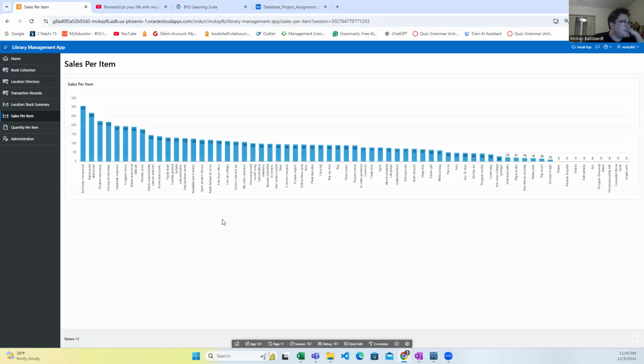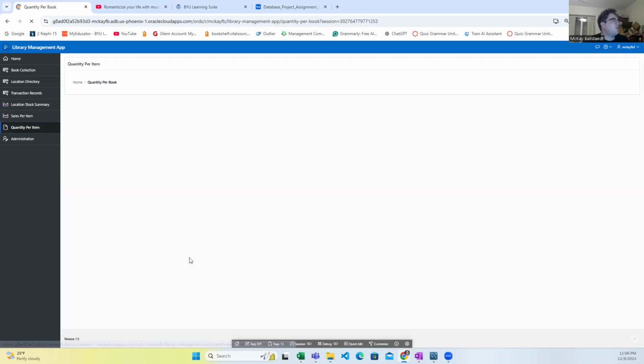Then I've got sales per item, so I can see which SKUs or ISBN numbers have the highest sales value. This one we can see is our best one, Exist Wide Commercial, with the highest at 307. And then we've got some that we haven't sold yet, so those are showing zeros. Finally, we've got a quantity per item.